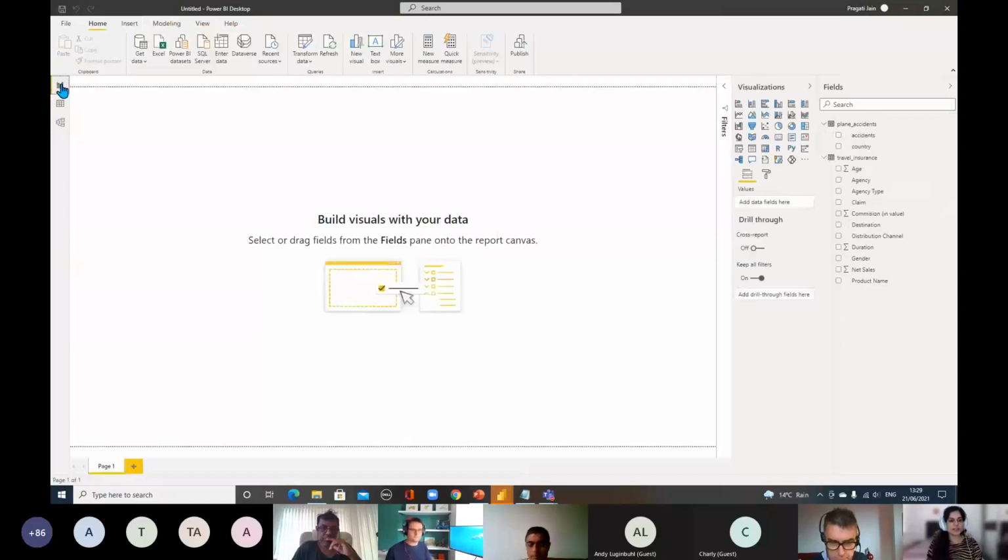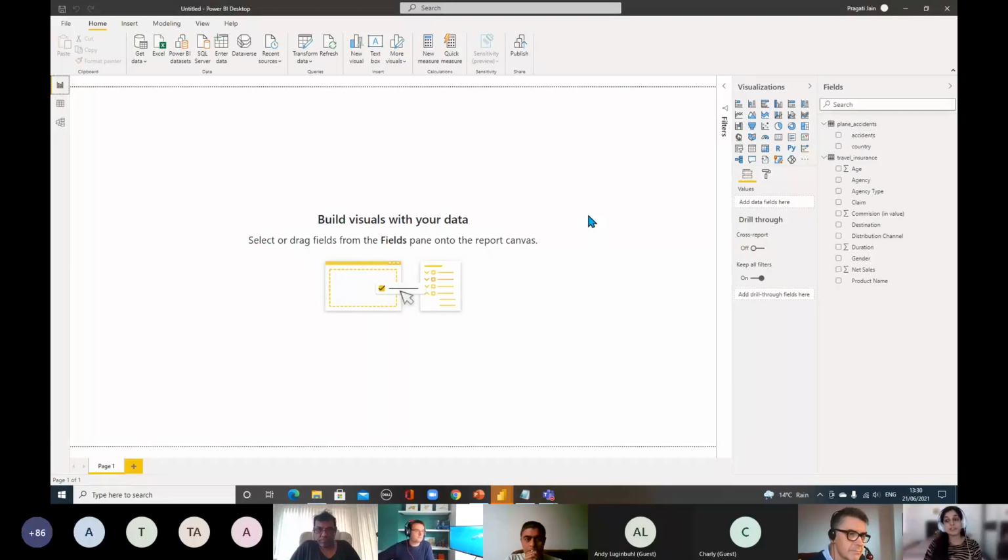Now, we are done with the data. We have got the data in the best format we want for our data analysis. So let's start with some data analysis. Now in Power BI, on the right here, you've got a visualization pane. In this visualization pane, you can see so many visuals. These are the default visuals that Microsoft has given you, which you can directly drag and drop and use.